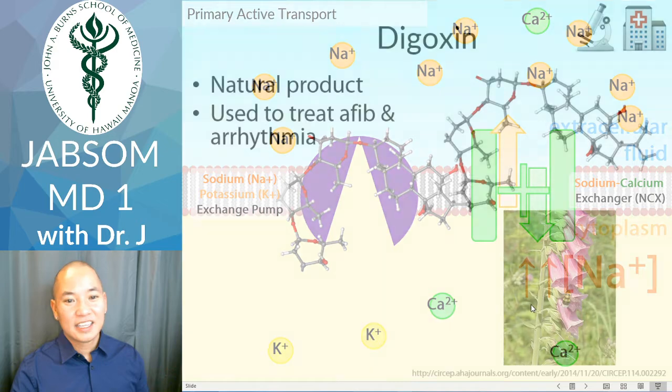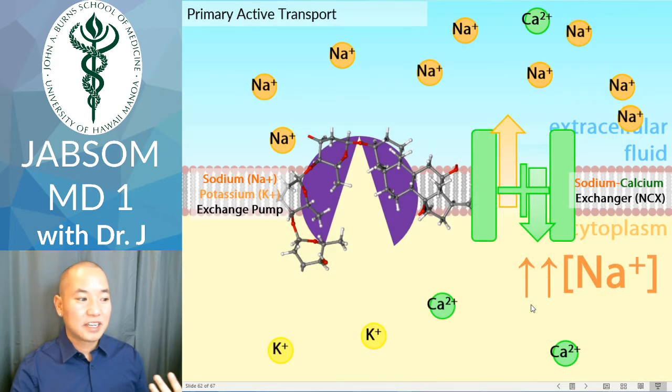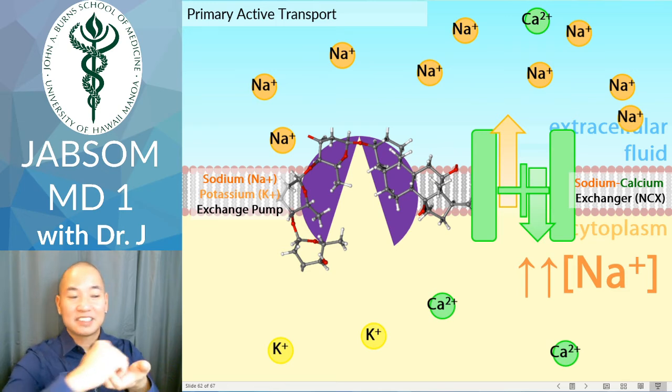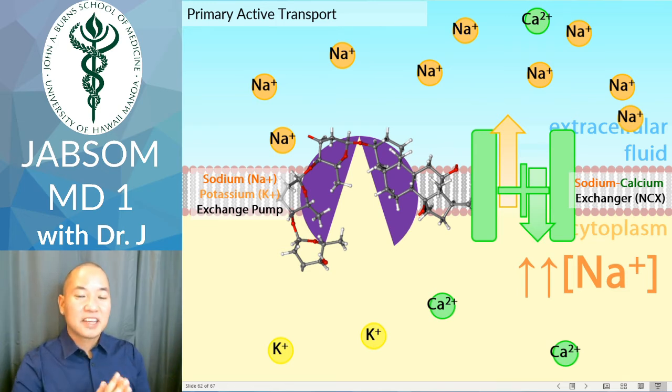If you've taken A and P before or any sort of cell biology, you've probably heard of actin and myosin. What ion is needed for actin and myosin to bind? You need calcium. Calcium binds to troponin, which moves tropomyosin away from actin, allowing actin and myosin to bind and contract. So when you have more calcium entering and being retained in the cytoplasm of the cell, it causes increased contraction force and contractility. So what does that mean if you have a heart condition?